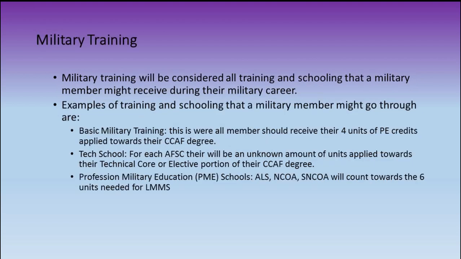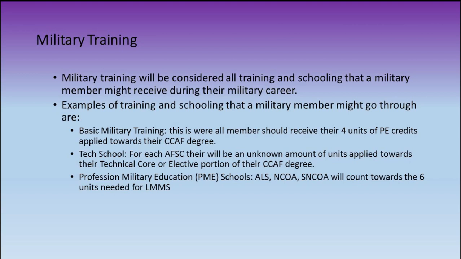The next way of earning credits is one of the easiest ways, which is through military training. The reason why military training is one of the easiest ways of earning credits is that an airman receives credits for things that they naturally do in the military. For example, an airman can earn credits for basic training, professional military education courses, upgrade training, special training schools, and in some cases even when they receive a promotion. Best examples are the 4 physical education units that airmen receive when finishing basic training, or the 6 units of leadership management credits that are received once completing Airman Leadership School.